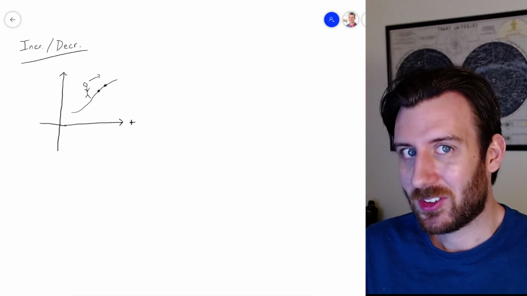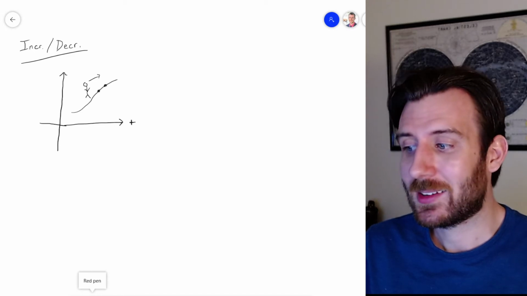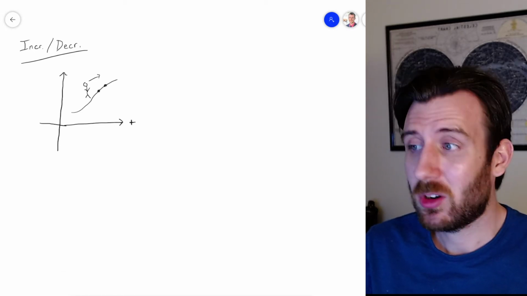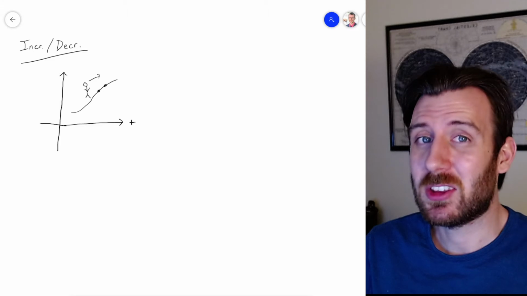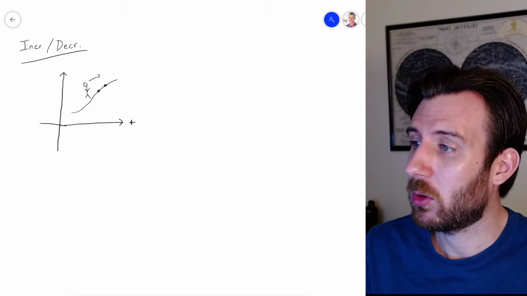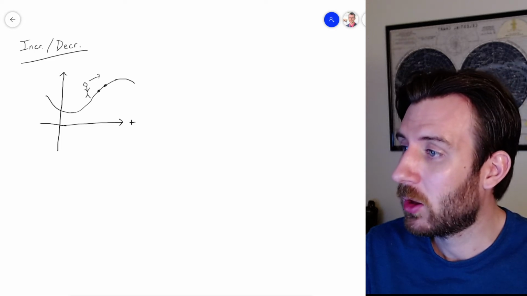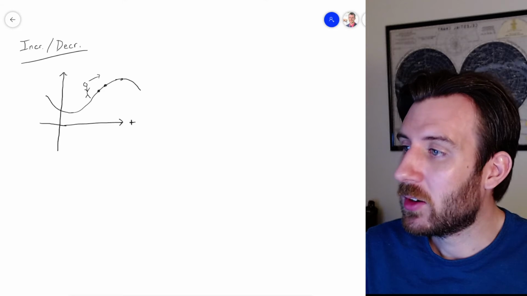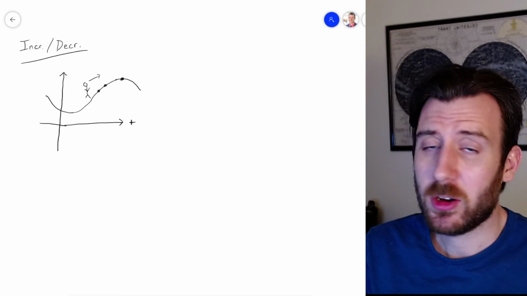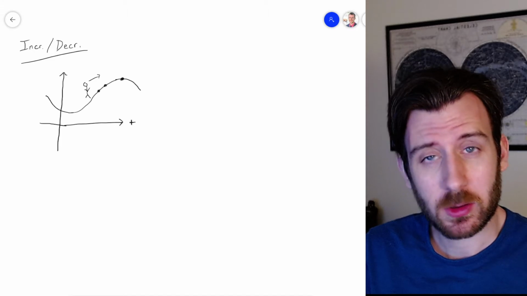Now, the challenge with this is that it's not very technical. The reason why it's not technical isn't because it needs fancy sounding words. It's because you get into some ambiguity at some of these extreme situations. Like, for example, let's take this graph and give it a lowest point and let's give it a highest point. And let's say that we are at the very top now. At the very top, my question for you is, is it increasing or is it decreasing?